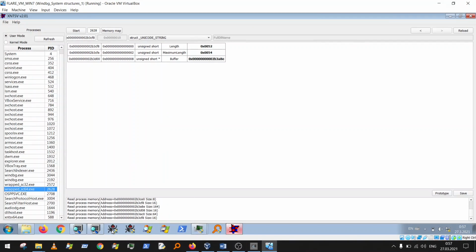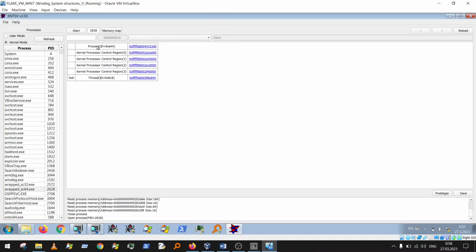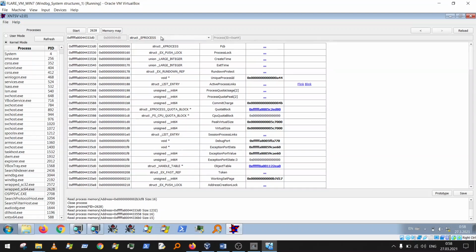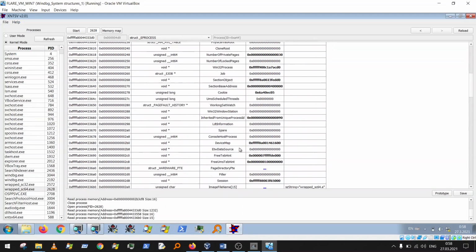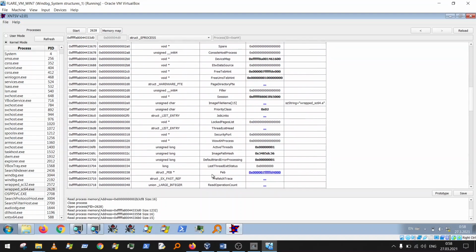Now we can close Process Hacker and switch to kernel mode. We are still in this process, kernel mode, and go start. And you can see here process and thread. Basically, process points to the process object, and the process object is represented with the EPROCESS structure. And you can see again, the first element in the EPROCESS structure is KPROCESS, and here somewhere is the process environment block, which is exposed to user mode.